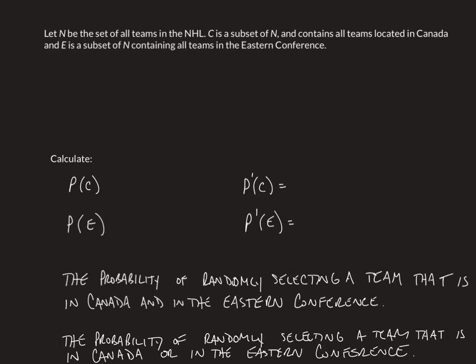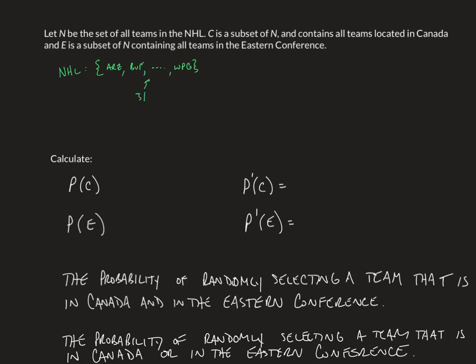But we're going to say that N is the set of all teams in the NHL. So you're probably going to want to do a little research and figure out how many teams there are in the NHL. It turns out that the NHL, if I listed out the teams, has 31 of them. And so you could list each of those teams, right? There's Arizona, there's Buffalo, and so on, all the way down to a team called Winnipeg, and there are 31 teams.